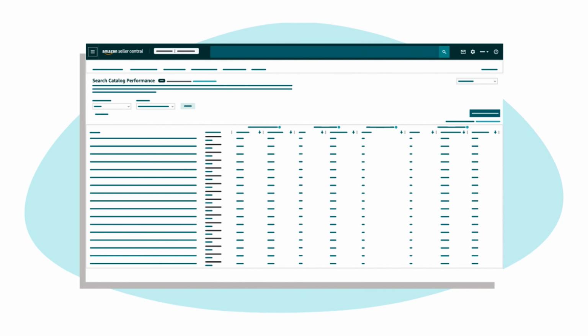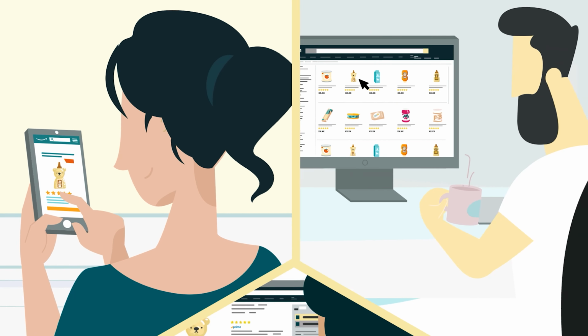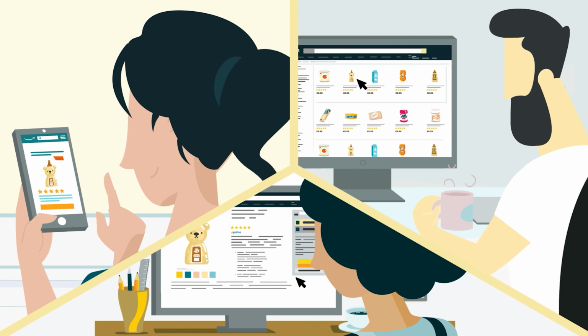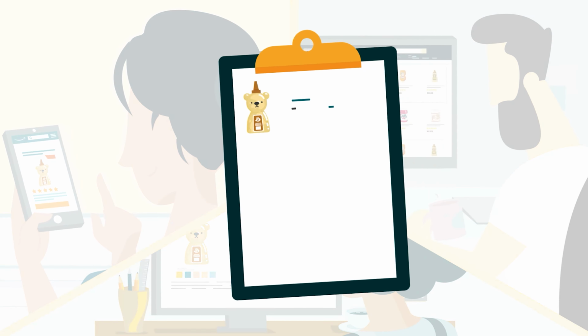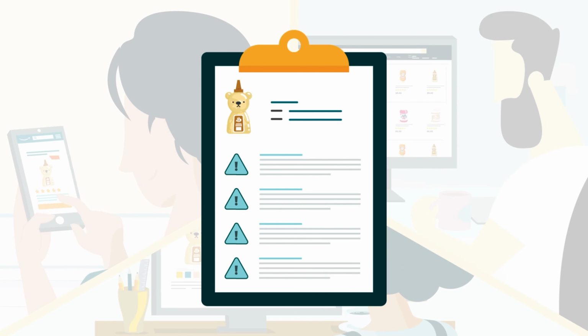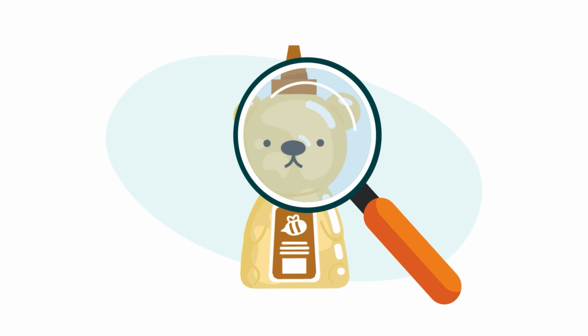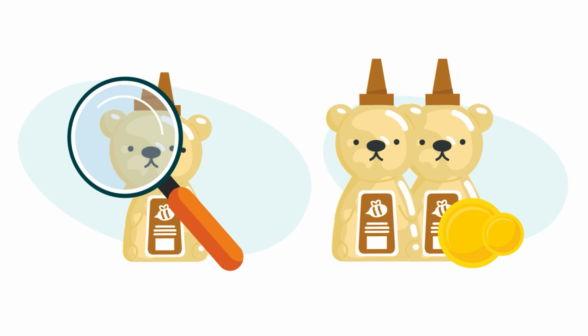This report provides brands with insights into the ways customers interact with their products after searching the Amazon store. It can help them identify customer drop-off points for their products or find gaps in discoverability and sales conversion.